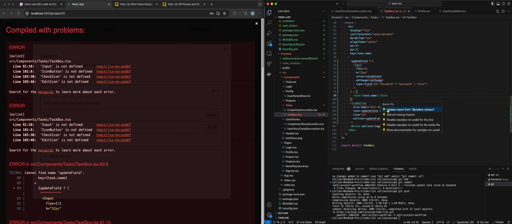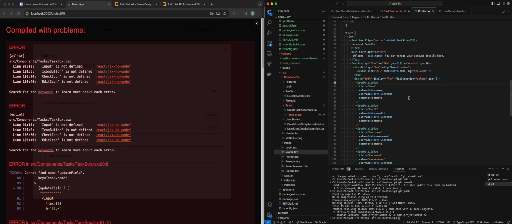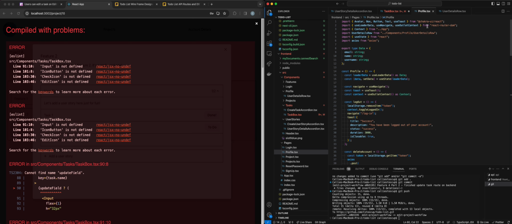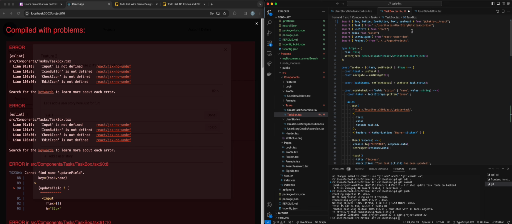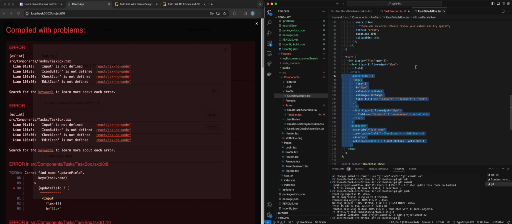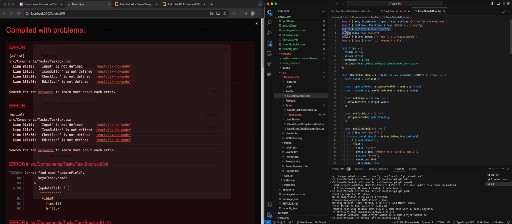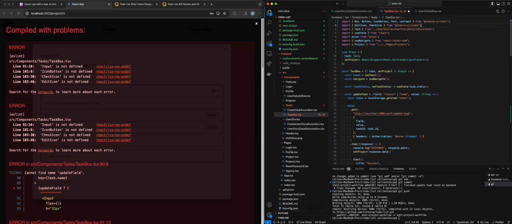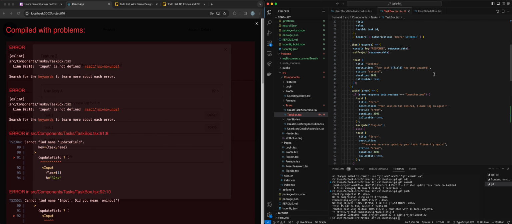We need to import. We want to import the icons, and those are going to come from user details row. Here we go. So let's add those.